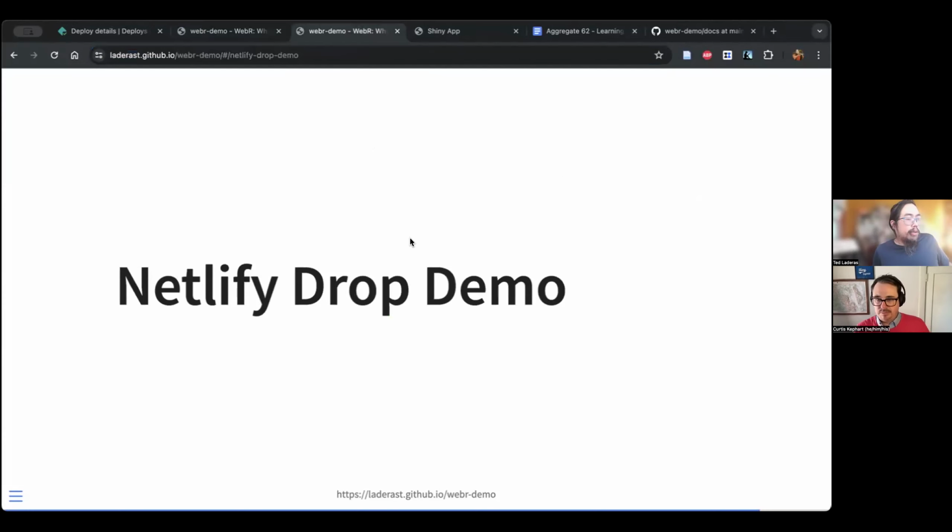Any questions about the demo? Okay, so I hope this shows you it's a fairly painless process to get WebR documents onto the web.